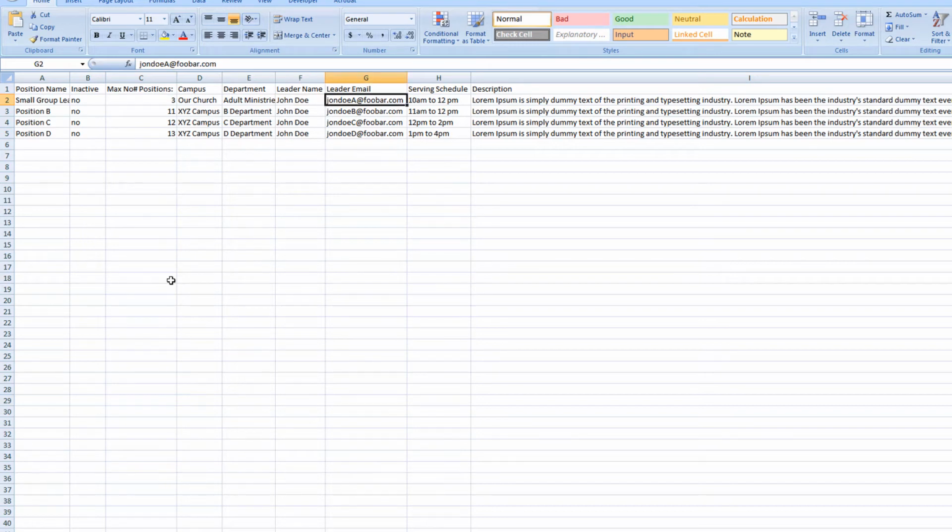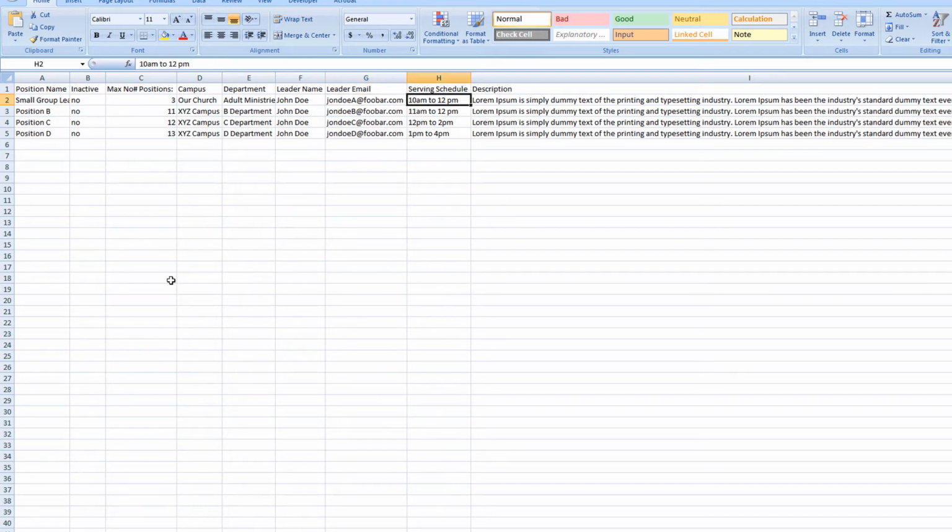Enter their email address. Now, it's important to note that this email address is not published on the front end to anybody. Nobody can find this email address. It's simply an email address that ServeWire uses when the pop-up form is created and somebody fills out that contact form, it is sent to this email address.